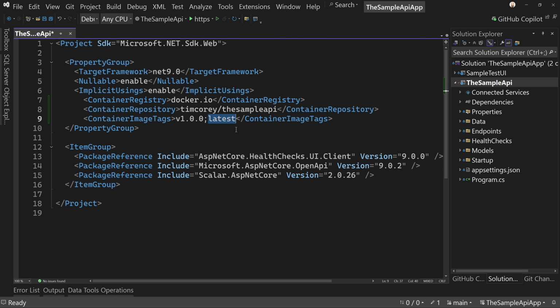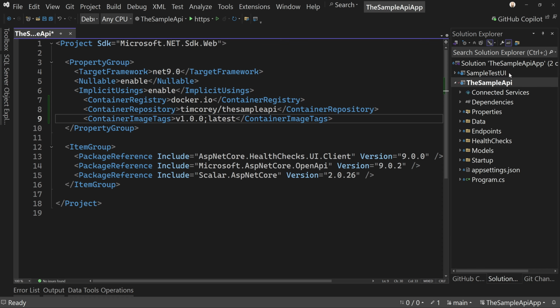When I push a new version, let's say 1.0.1, it's going to publish this version and the one that says latest, which there already is one that has latest, so it gets rid of that one and puts it on the new image. That way the latest is always on the latest version. So we'll see that in action in just a minute. But there's 3 things I add to my CS proj file for my API project.